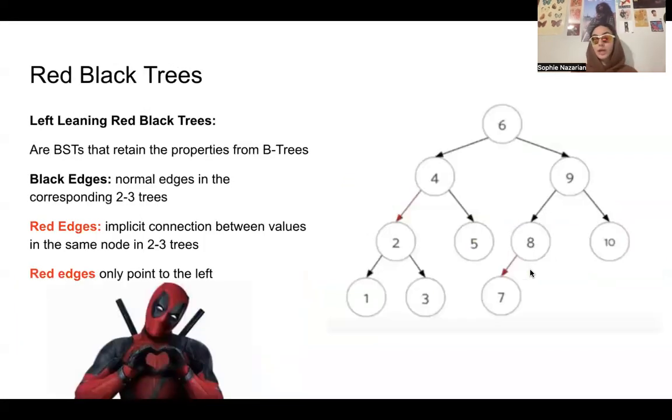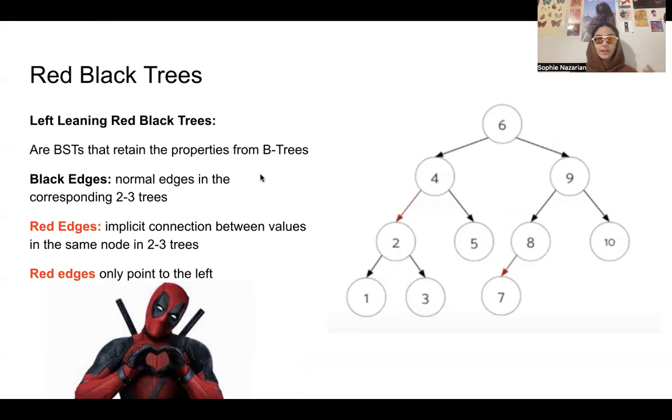Moving on to red-black trees. Red-black trees, or specifically left-leaning red-black trees, are really cool because not only do they retain the same properties of a BST with the less than or greater than aspect, they also have the same properties of a B tree. And this property is that 2-3 aspect. But looking at this diagram here, you're like, how is this a 2-3 tree? How does this retain the same property of a 2-3 tree, right? Well, that's where the colors come in.